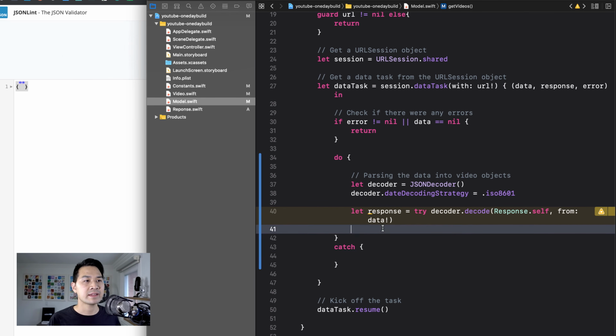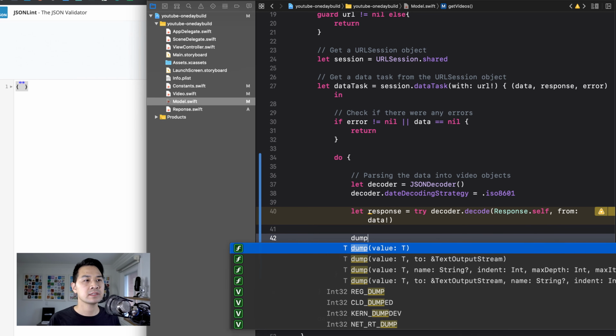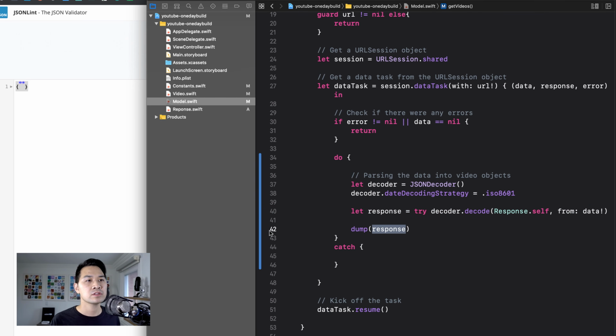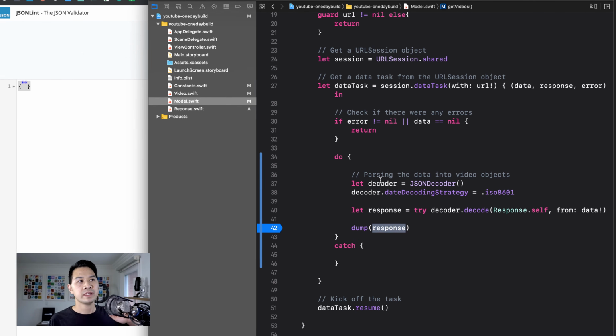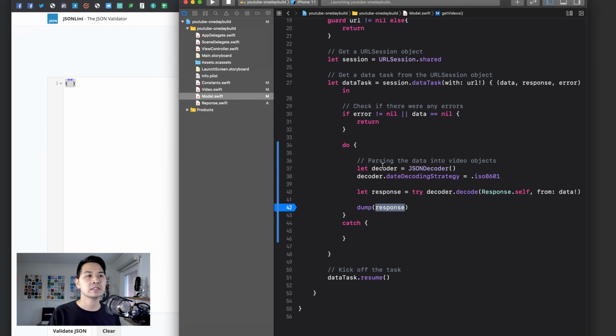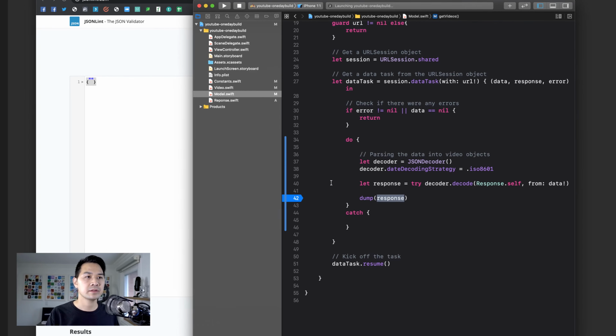So let's just try this out. I'm going to use the dump keyword to just output everything inside response into the console so we can see if this works or not. So let's put a breakpoint right here, and let's just run the application. This is going to hit the YouTube API. It's going to get the JSON response, and it's going to try to decode it.